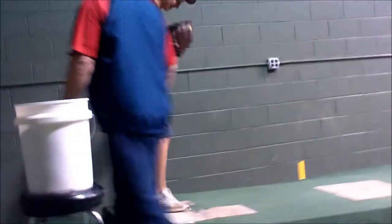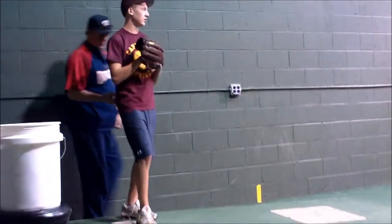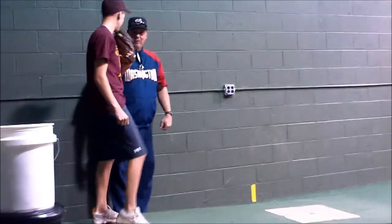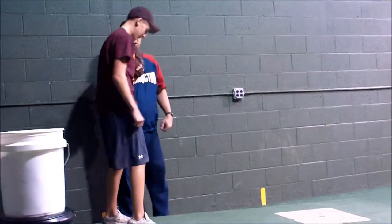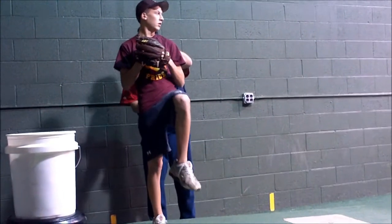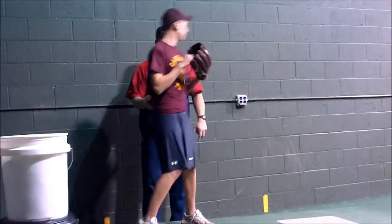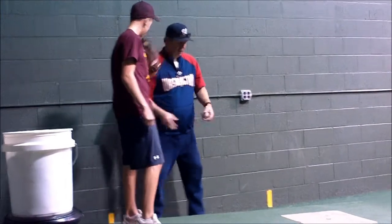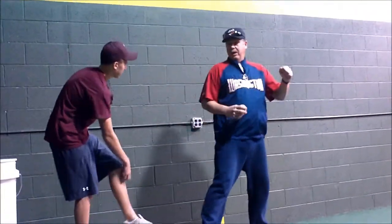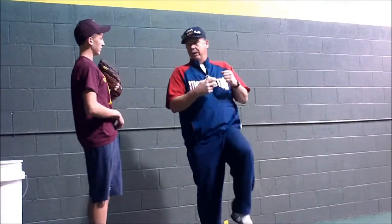Hold on here for a second. See how easy you came back that way? Now put your leg up again — go ahead and stop it. Pick it up. Now bend this over. See how it's not as easy? So it means when you're up here right now, you're picking your leg up but you're leaning back here. Want to keep your weight over your legs, not behind you.